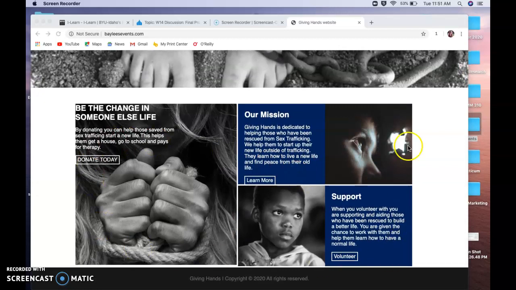I kind of chose this layout here because I didn't want all of the writing to be over the pictures of the kids, because I think it's important to show they are kids when it happens, and I didn't want the words to cover that up. And so that's my main decision for that design. But I think that doing the words over this one was okay because it was such a bigger picture and you could really see all of it.